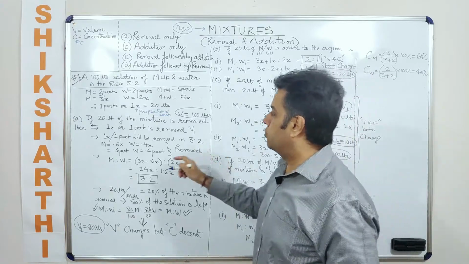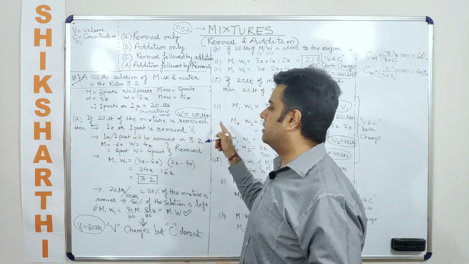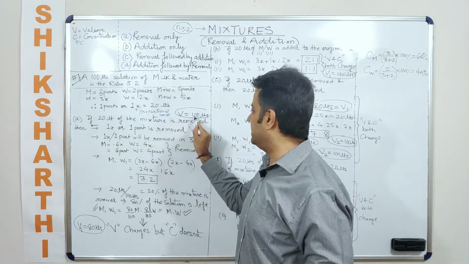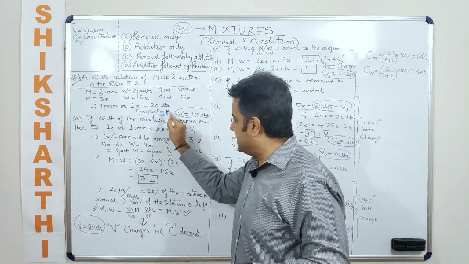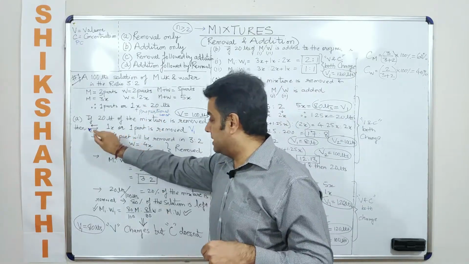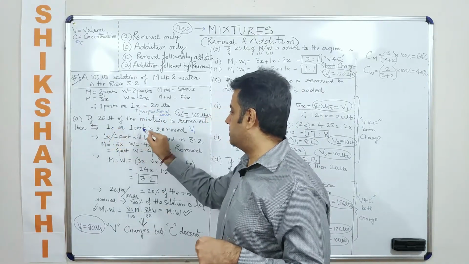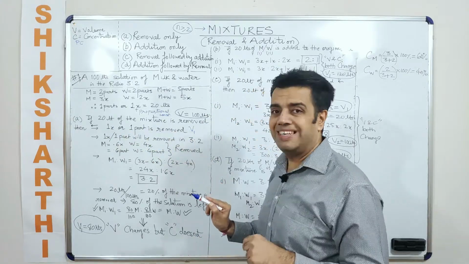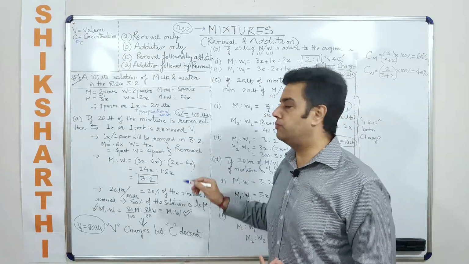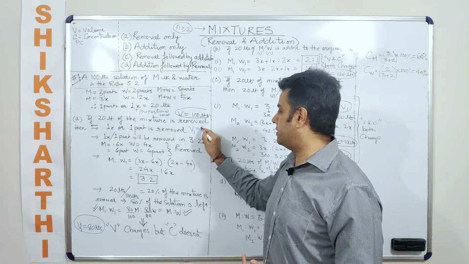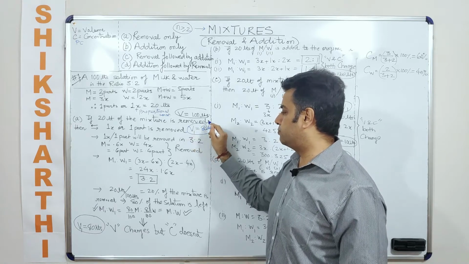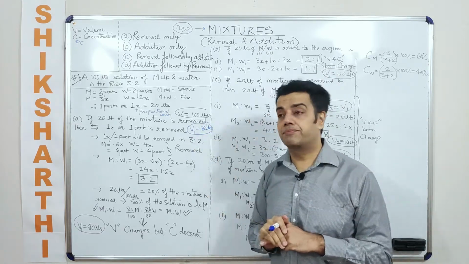When I say 20 liters of the mixture is being removed, it is just like saying 1x volume is being removed. Is it equal to saying that 1x or 1 part of the mixture is removed? Yes. And when 1x or 1 part of the mixture is removed, what is the volume thereafter? The volume thereafter would be 80 liters. This is the very first point that needs to be understood.